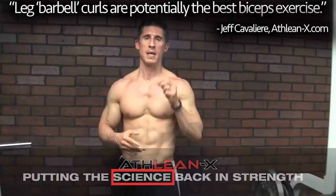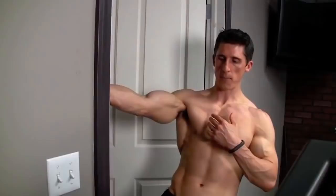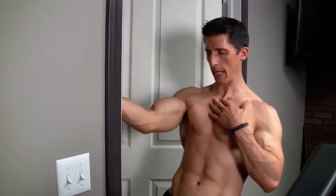And then go down. Again, the challenge here is to try to keep the abs out of it as much as you can and let the arm and the elbow do the work to pull you all the way up. I'm pulling my body weight in and I'm turning the forearm up at the top. Now, I can already get a good contraction of the bicep here.